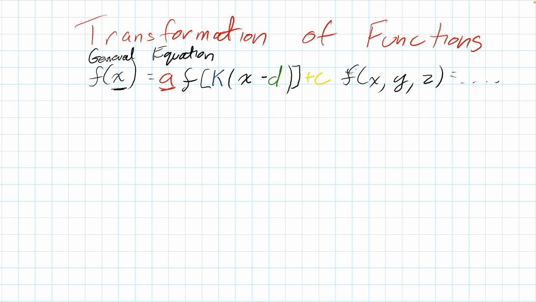A and K do stretches and compressions. So we'll call it S and C. Stretch and compression, and technically flips too. We'll put an F. S, C, F for all of them. The difference is A does vertical stretches, compressions, and flips, and K does horizontal stretches, compressions, and flips. And you'll notice that the vertical stretch looks like a horizontal compression, and a horizontal stretch looks like a vertical compression. They're a little different.